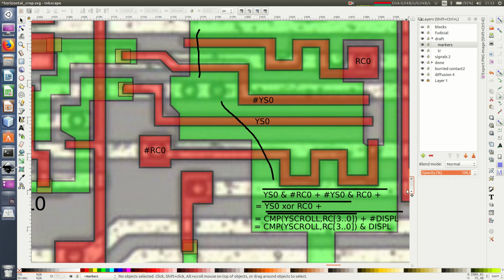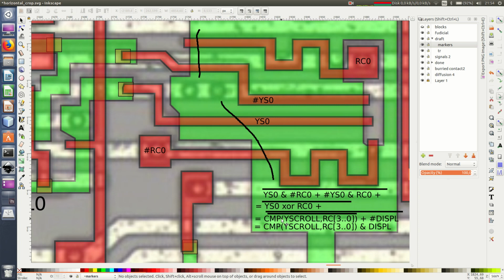Now this can be made into a more familiar expression, XOR actually. So this is the same as XOR. That means if they are different, the output is high, and if they are not different, the output is low. So therefore this is actually wrong. That's why I need a double bar over there. That's what I've done here.